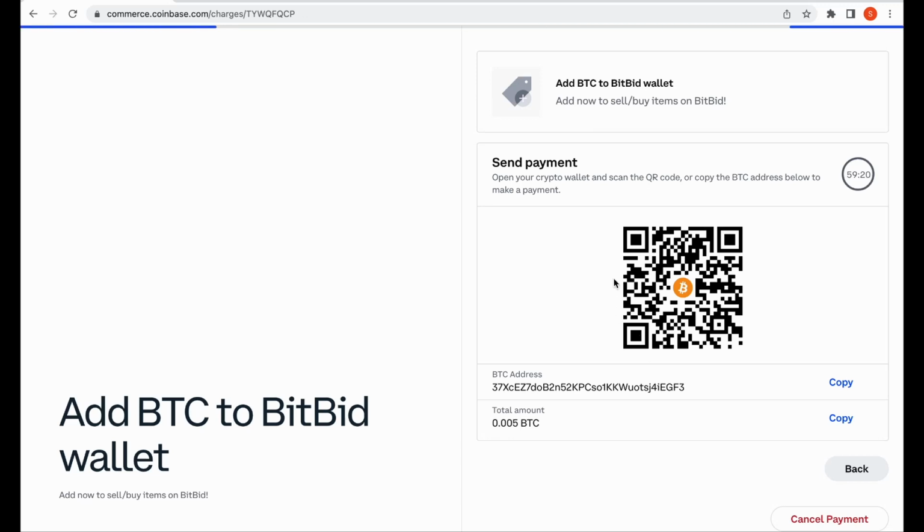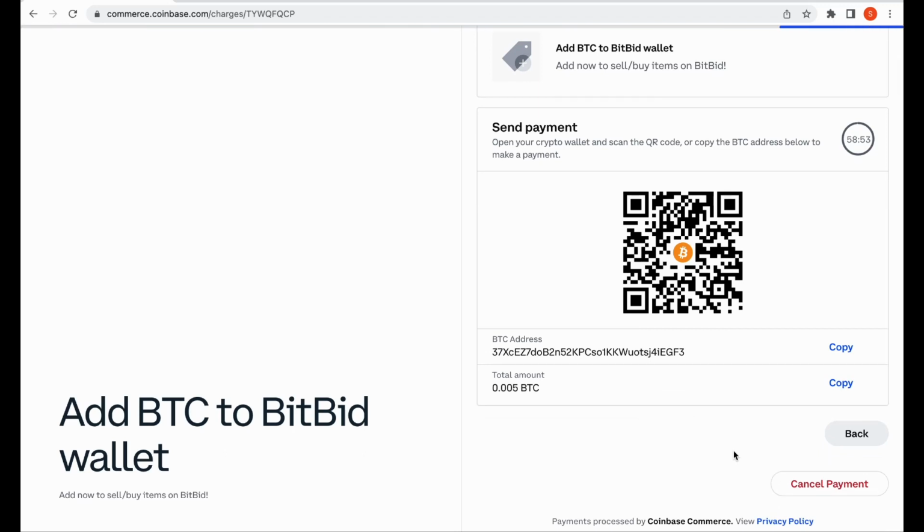So the user is going to be presented with a unique wallet address at which the user can make the payment. So the payment can happen asynchronously, meaning that the user can close this window and continue to use the Bitbid website and make the payment anytime within 60 minutes from the time this wallet address was shown to him.